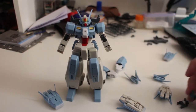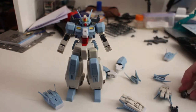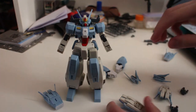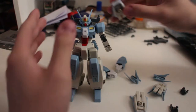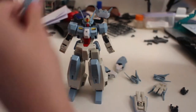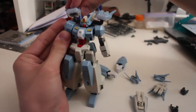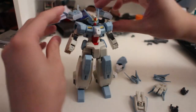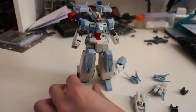And then you need to pull the hands off, and then pull the containers' handle out, and then you clip it on the hand. But first, let's do the Jinn mode. So first you need to switch the joint at the back, and there's an individual joint that has been given in this gunpla, and then you can put it on, and now it should look like this. The backpack containers, the two containers, should be facing the front.